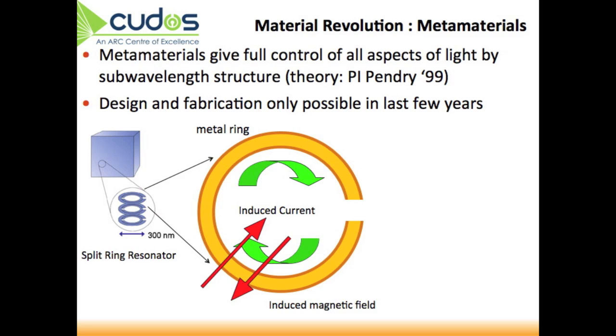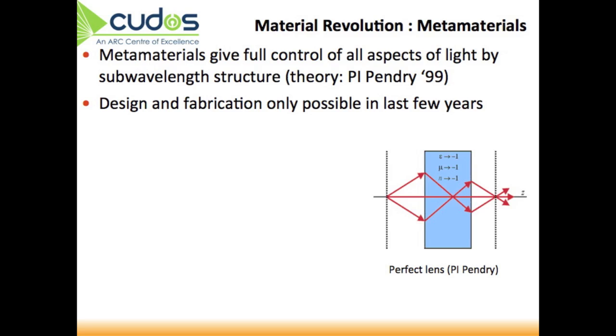I'm not going to have time to talk about it. It's still very early on in this field, actually. Nobel Prizes will be won. Probably the most elegant concept is the idea of a perfect lens. The idea here, and you probably won't get this because you've not been introduced to dielectric permittivity and permeability, but these are the physical parameters that define the electric and magnetic properties of materials. In nature, you simply don't see negative permeability. You very rarely see negative permittivity, and you never see negative refractive index in nature.